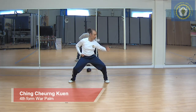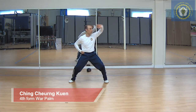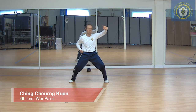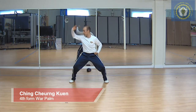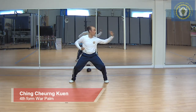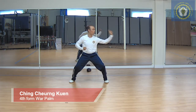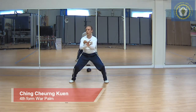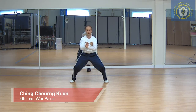High block, low block, high block, low block. So that's, in the form, you only do one side, but as you know, you gotta be able to use both hands. 1, 2, 1, 2. Okay? Chung Kyu, 1, 2, 1, 2, 1, 2. So those are the basic movements in the first form.